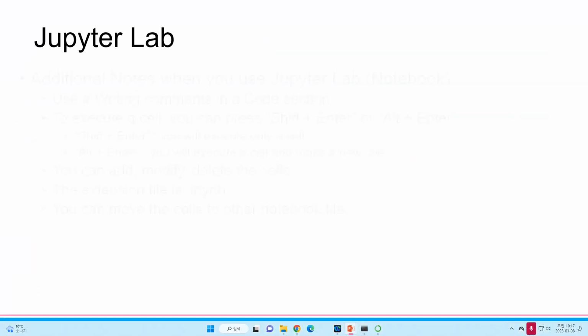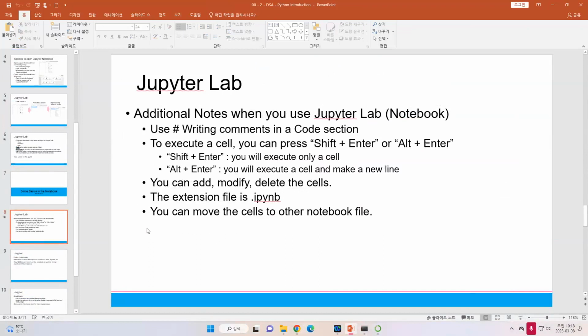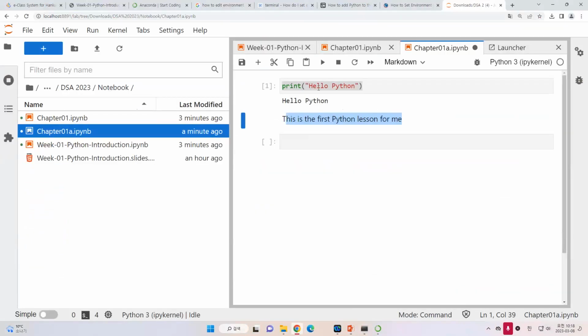Okay, let's go to some basic one. If you use the Jupyter Lab, you can use the sharp to write comments in the code section. So we have hello Python.